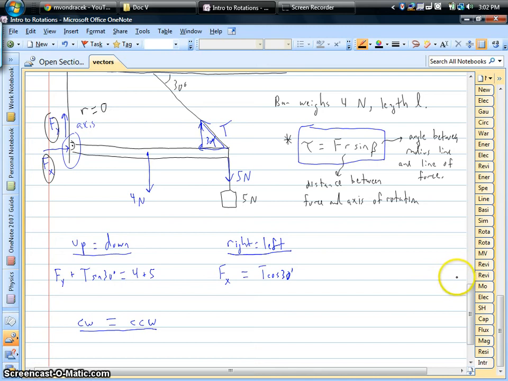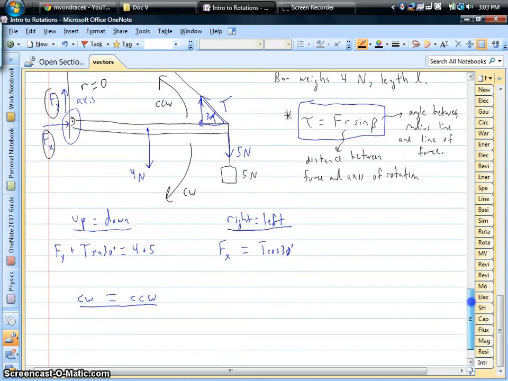The forces that are trying to make this thing spin would include the two gravitational forces, those two weights. For example, if you were to cut the string and gravity takes over, those two things are going to try to make it spin down this way, in the clockwise direction. They don't move that way because the tension in the string, that upward pull, tries to spin the bar counterclockwise. So those things have to balance.